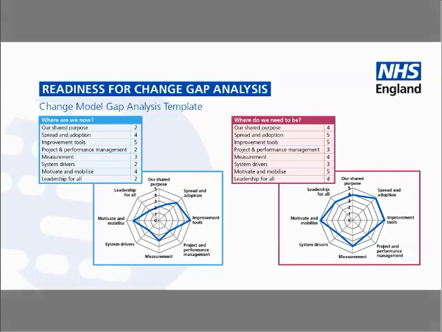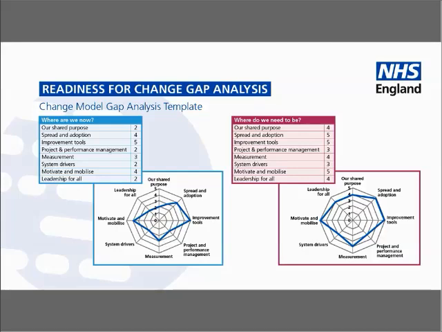So once you've conducted that change model diagnostic exercise, if you do this for real, I would recommend that you spend much more time on conversations with each other about what those different component parts mean to you, what you feel you're able to contribute in that particular area, and what you need help and support with. You can then do as I did with the North of England senior leaders in the Wheelchair Services Programme, and use those conversations and insights to score your strengths and weaknesses against each of the model component areas. By scoring your strengths and weaknesses for each element, you can then illustrate where you are now as a change team versus where you need to be if your transformational change programme is to have the best chance of success.